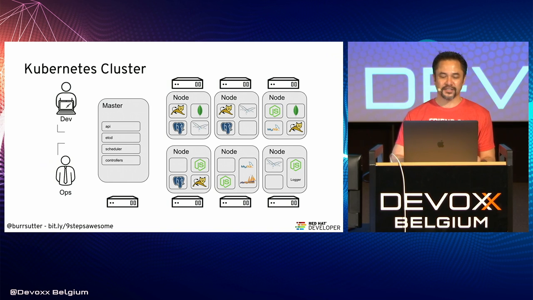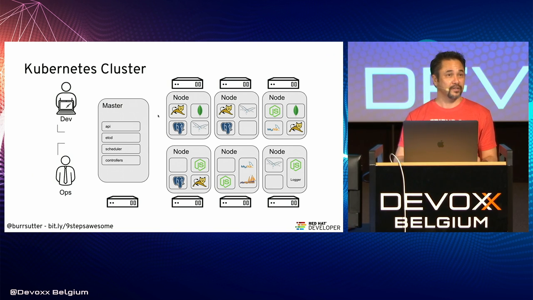All right. So your Kubernetes cluster would look something like this set of nodes. I have all these different VMs or actual bare metal servers. I might have Tomcat and Postgres and WildFly and Spring Boot and who knows what running across those different nodes. And they don't have to be like for like. You notice I use the icons here to represent the fact that some nodes have more load than others. They have different components than others.